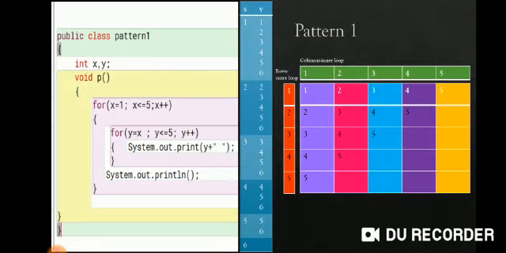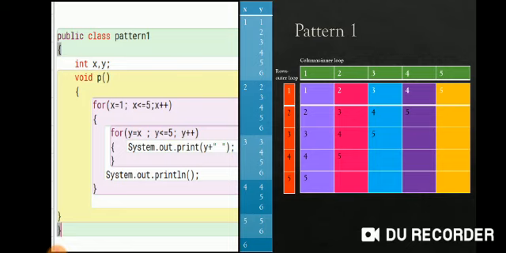Now, let us see an example. Over here I have shown a pattern. In this pattern, the data is arranged in rows and columns, and every row is ending with the number 5, but it is starting with a different number: 1, 2, 3, 4, 5. And how many rows are there? 1, 2, 3, 4, 5. The rows are depicted in orange color, and the first column you can see in the light purple color is 1, 2, 3, 4, 5.